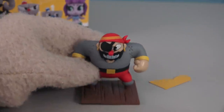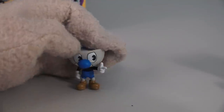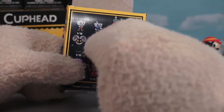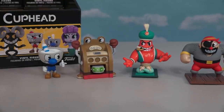It's the little pirate guy! Doesn't he look super cool with that eye patch and that big ol' red nose? Now the cool thing about all four of these figures is that they're the most common, because if you look at the back of the box, they come packaged one per six boxes. So if you buy a bunch of these boxes at random, odds are you'll most likely find one of these guys. But this box came straight from Funko, and they assured me all the different figures will be inside this case, so hopefully we won't be getting any duplicates.